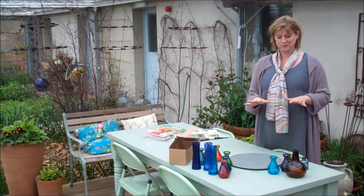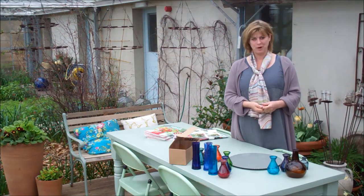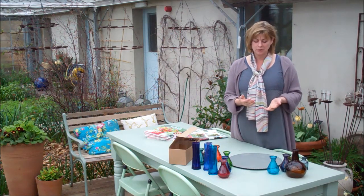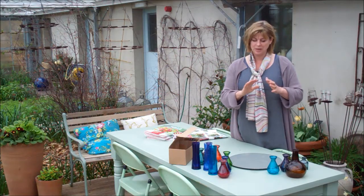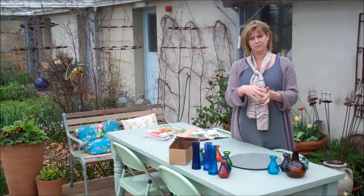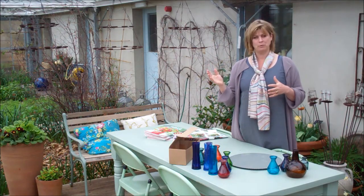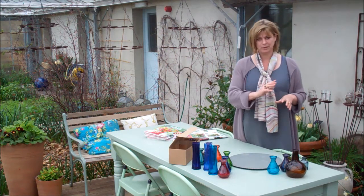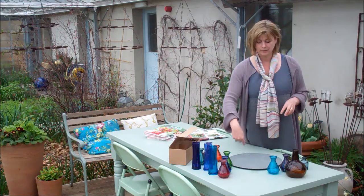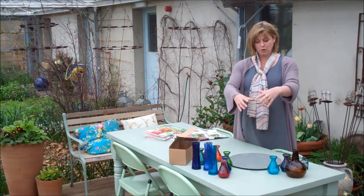I'm going to do a collection of single stem vases today, and this is absolutely my favourite way of arranging flowers, partly because it takes such a short amount of time — just a few minutes — but also because you get this lovely pairing of container and flower, and you can work out a really nice contrast or harmony of colour with the container. So if I've got people coming to supper and I'm feeling a bit stressed, I can still get a line of these down the middle of the table. I really like collecting them on a tray — this is just an old zinc tray — and that way you've got everything in one place with real impact.